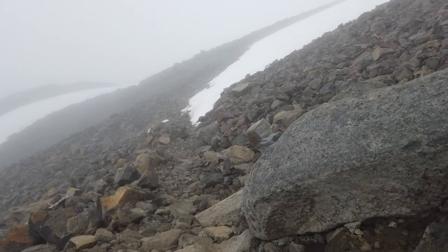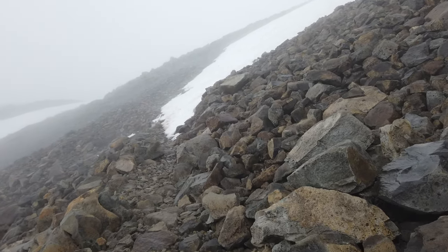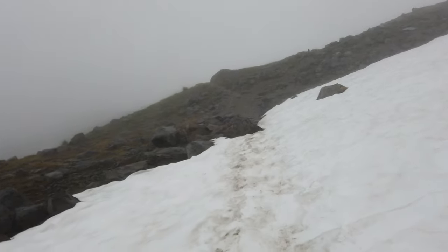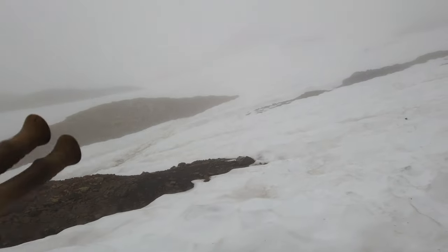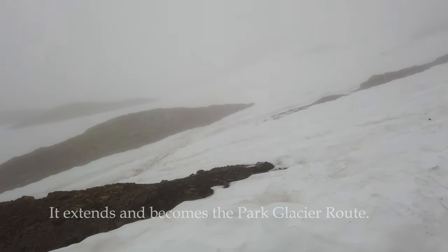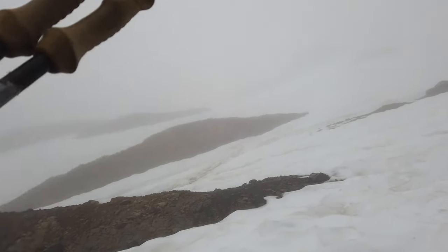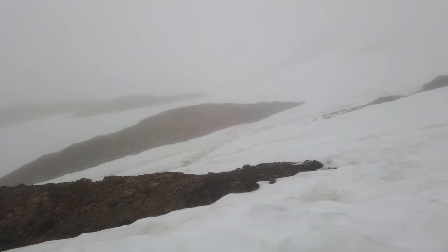Getting some more patchy snow in this section of trail along the ridge, but getting close to the end where I plan to hang out for a bit to see if we get some clearing. The next step is the trail kind of goes up around here, wraps around to the right, and then dead ends up there somewhere. Given the amount of snow in this area and the lack of views, I think I'm going to take a break right here. If it opens up I'll consider heading out that way for some photography; if it doesn't, I'll make this my turnaround point.